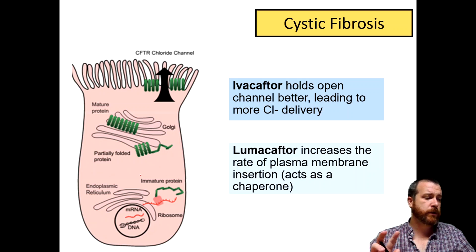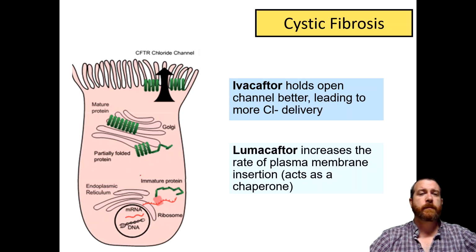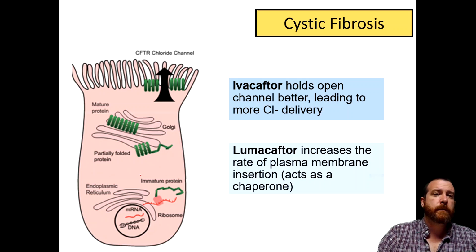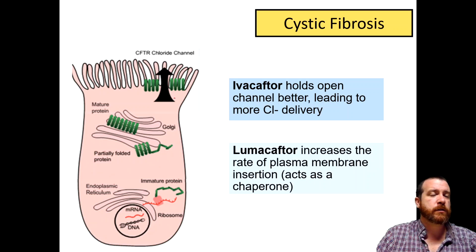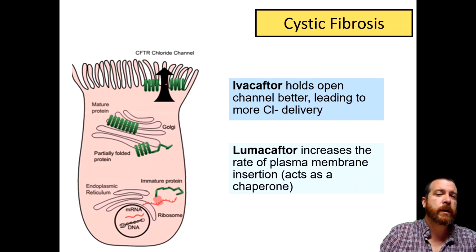The two medications that I want to talk about specifically to deal with cystic fibrosis are ivacaftor and lumacaftor. Ivacaftor is going to help out because this chlorine channel that is being inserted inside the surface of these cells to start secreting more chlorine, well, if you get a little bit of this channel inserted, ivacaftor makes this a really, really efficient one, right? So it ends up holding this channel open. So whatever CFTR protein you're actually able to get into the surface, just by pure luck almost, that ends up secreting a ton of chlorine.